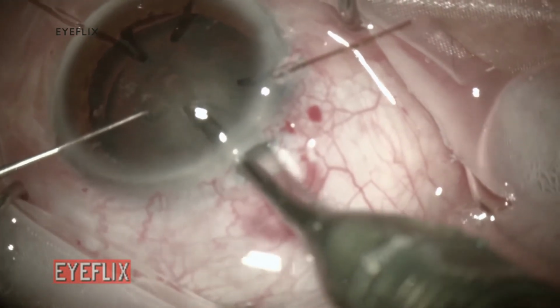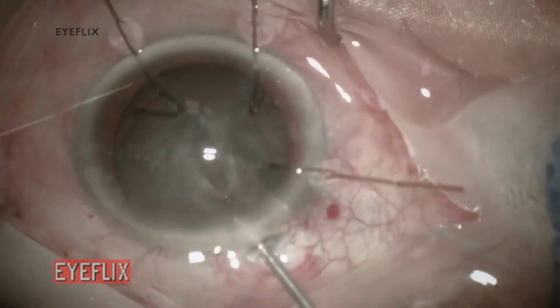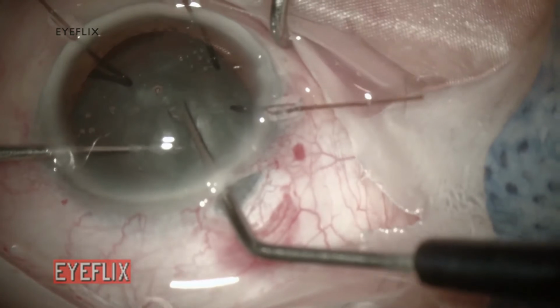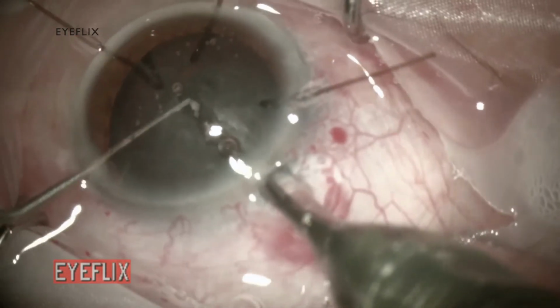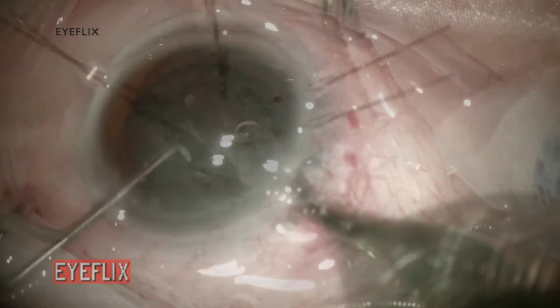I am now sculpting the groove for a stop and chop technique. A smooth and bimanual rotation of the nucleus to further deepen and elongate the groove. I am now cracking the nucleus in half and bringing one heminucleus up into the anterior chamber to chop it.